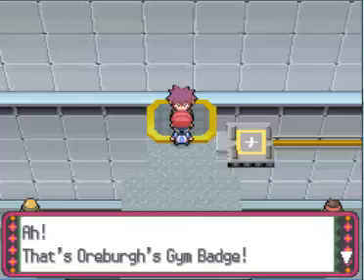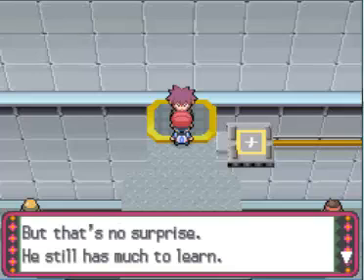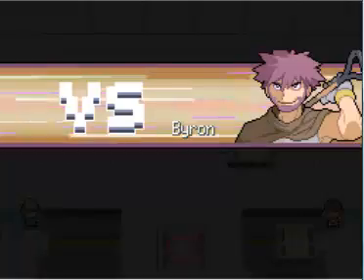Ah, that's Orgbird's gym badge. I see, you've defeated my son. What? I'm just kidding, I actually knew that he was his father. But that's no surprise, he still has much to learn. In place of my son, Rourke, Bryon will take your challenge.